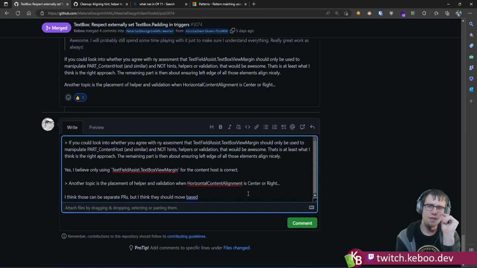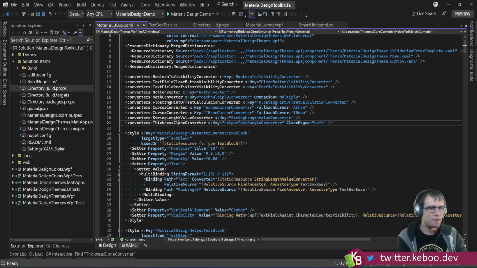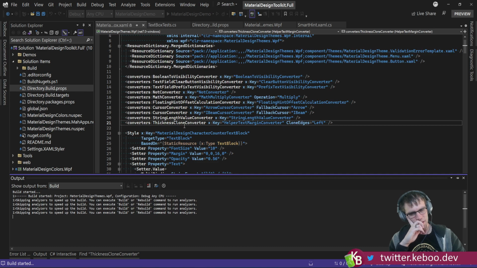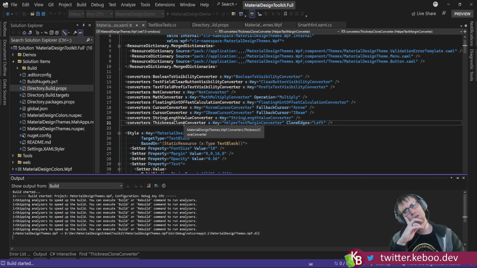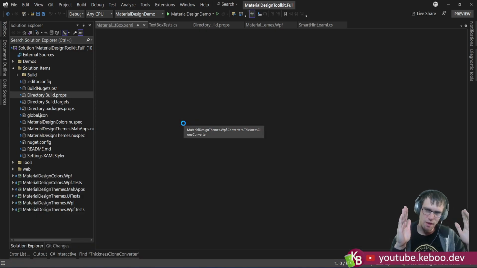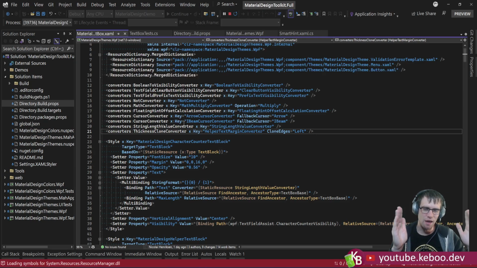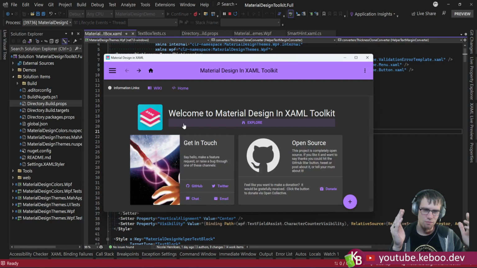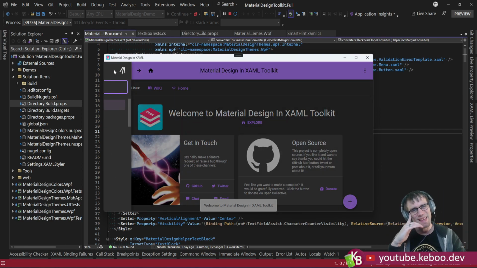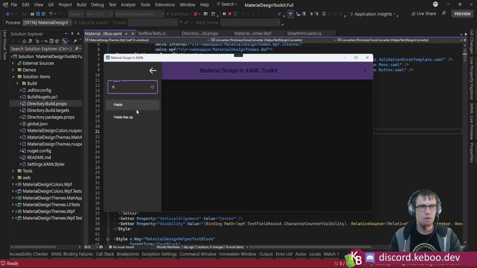I think validation should move. Should hint move as well? Oh man, this is hard. Is there a situation where somebody would want to, for example, center align their hint or validation and not their text? Or center align their text and not their hint and validation? Is that a thing people would want?